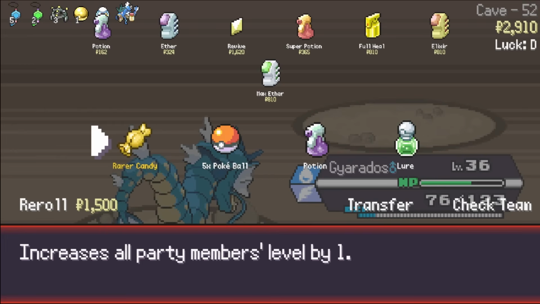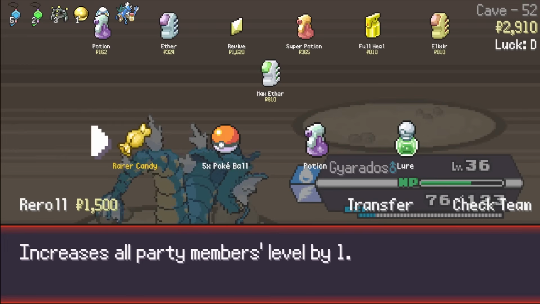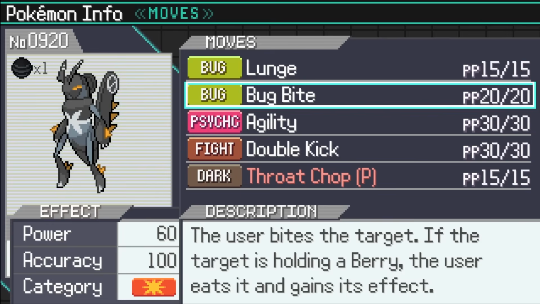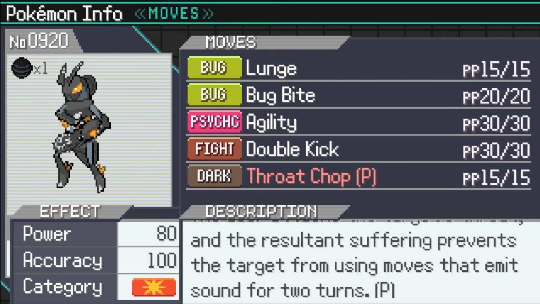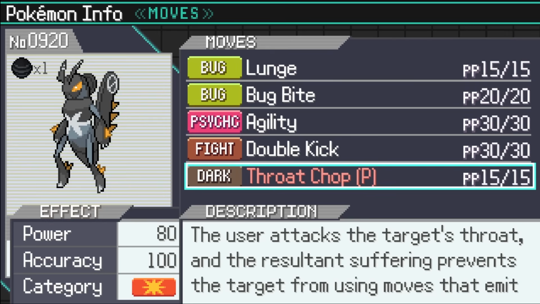And we will definitely take this rarer candy. Since we have the 2 candy jars, everyone's going to get 3 levels. That's pretty good. I think we'll actually get a couple evolutions out of this. I'd say a couple. I think only Wartortle needs to evolve still. And actually, he's dead. I don't know if he can evolve if he's fainted. I know he can level up, though, with the candies. So we'll see what happens with that.